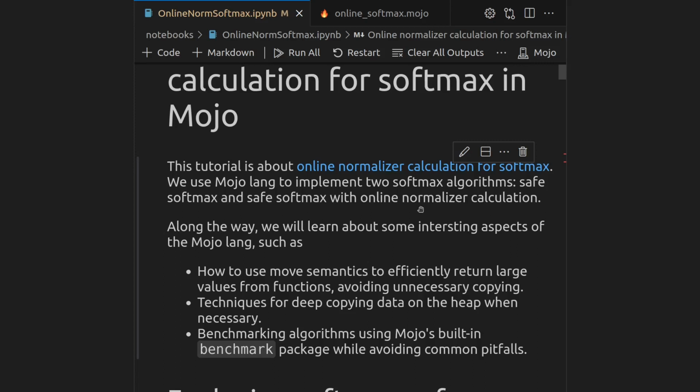Along the way, we will learn about some interesting aspects of the Mojo language, such as how to use move semantics, how to deep copy data on the heap, and how to use Mojo's built-in benchmark package to benchmark algorithms. So whether you are interested in learning about this new language Mojo, or softmax, or how to optimize your code, this video has something for you. Let's get started.